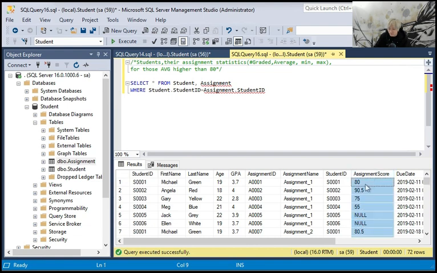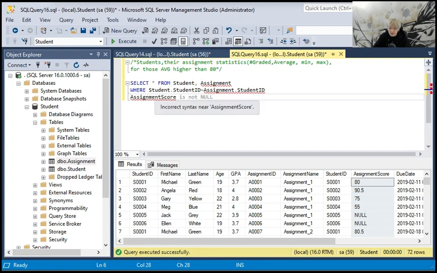This can be translated into the SQL query by saying assignment score is not null. We only want to keep the records whose assignment score is not null, because not null represents those assignment submissions that have been graded.